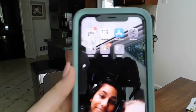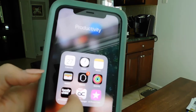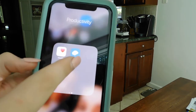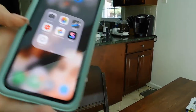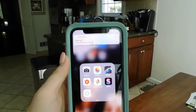When I swipe I have a folder called Productivity — I didn't really change the name on any of these. It's like all the stuff I don't use. I have a baseball app to check up on all my friends, and Remind which I use for school. Then I have Camera, which I use a lot.